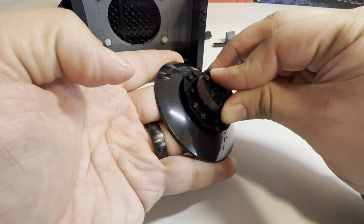And now our next step, is that where they go? Yeah. Okay. And our next step, we're gonna be doing twice. There, we need a 1x1. Wow, they really did not give us any extra pieces. Well, I mean, this one, but any extra pieces that we'll need.